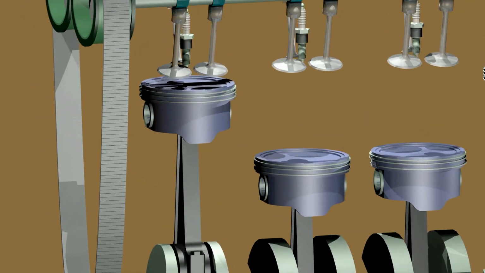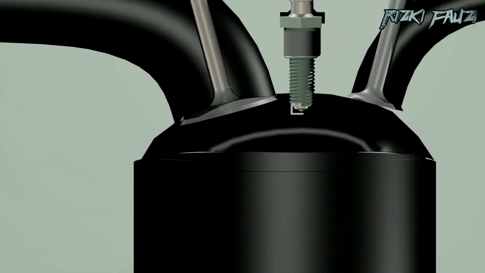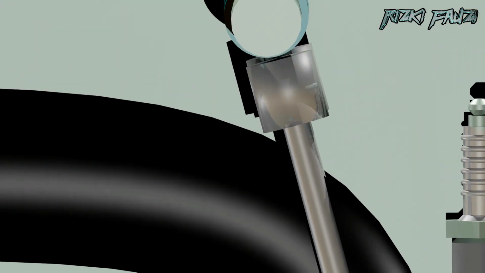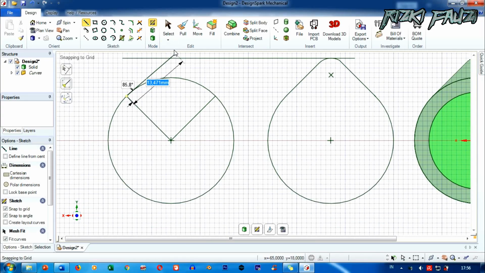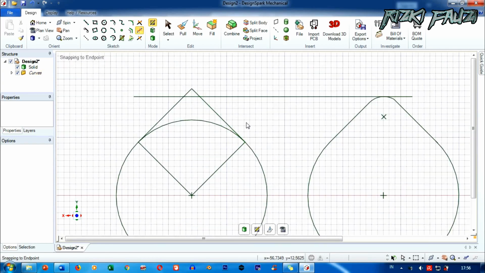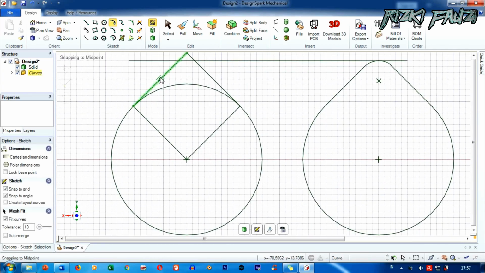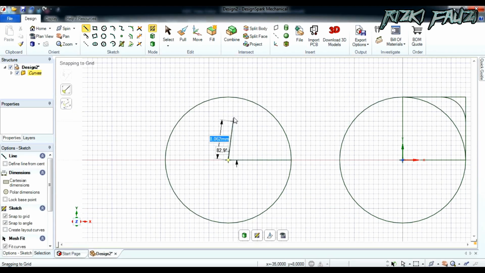The intake and exhaust process in the combustion chamber are regulated by valves, and the valve's reciprocating motion is controlled by the camshaft. The cam lobe on the camshaft determines the width of the valve opening at the intake stroke and exhaust stroke. The wider the valve gap, the easier it is for air to enter the combustion chamber at higher RPM. And the lobe opening angle determines the valve opening duration.